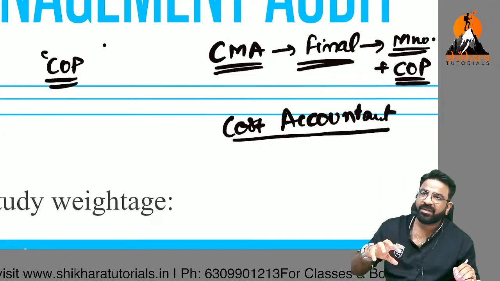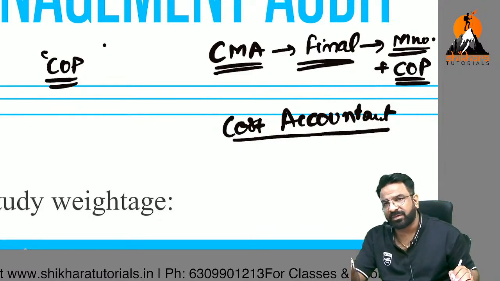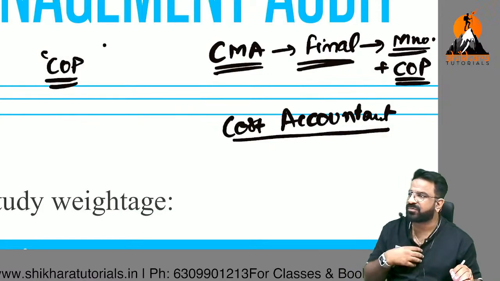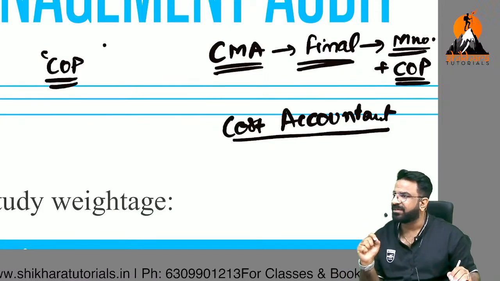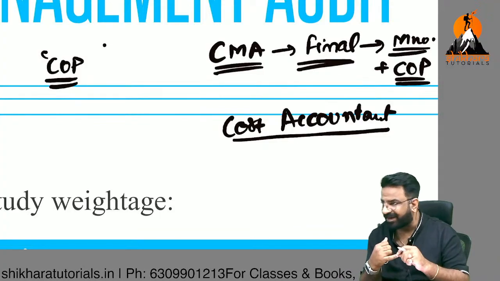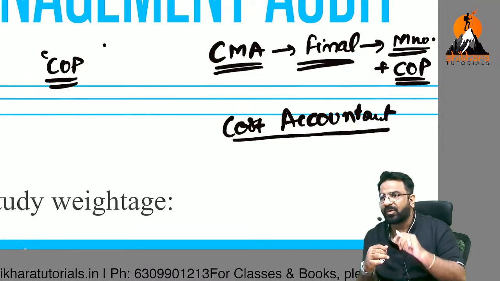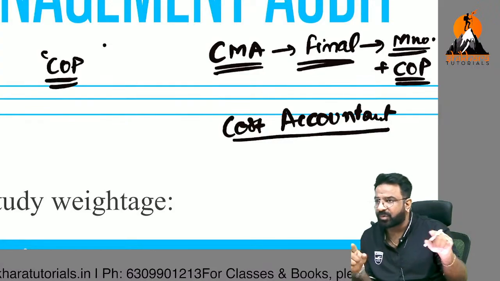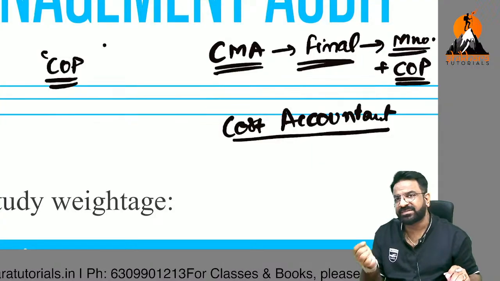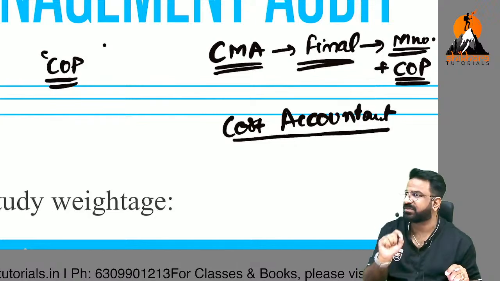After getting qualified as a CMA, you have two options. You can either go for service, that is employment, or you can go for practice. I chose to go for practice, so I hold a COP, certificate of practice. Now when I publish my letterheads, my bill books, my visiting card, I write my name as CA Rohit Grover, in the bracket chartered accountant. Likewise, it is applicable for CS also and for CMA also.